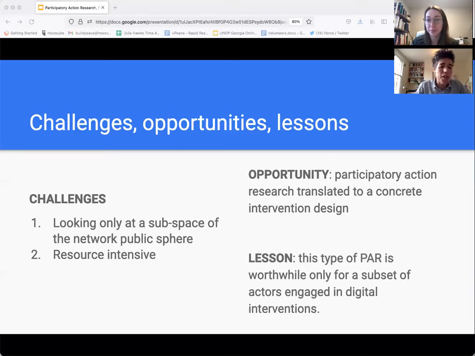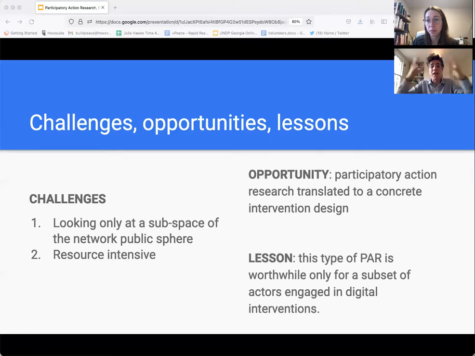The two main challenges I think that we've found as we went through this is that when people say, let's conduct social media mapping, we always have this moment, right, when we're starting to work with partners who want to do that, where we're just like, what do you actually mean? Like, what is your question? What is it you're actually looking at and looking for in the data? And the bottom line is that we can only look at a subspace of social media.